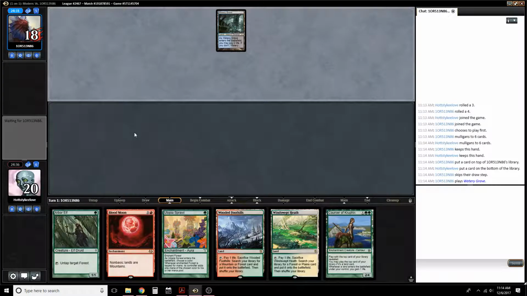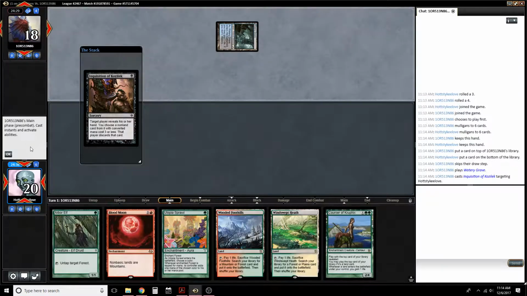Watery Grave. Looks like we're going to get the Thoughtseize or Inquisition. It's funny how you can sometimes just call that, the Inquisitions and Thoughtseizes. They're everywhere in the Modern format. I mean, they're two of the best black cards, two of the most played black cards. So Death's Shadow, likely, is what I'm going to assume.